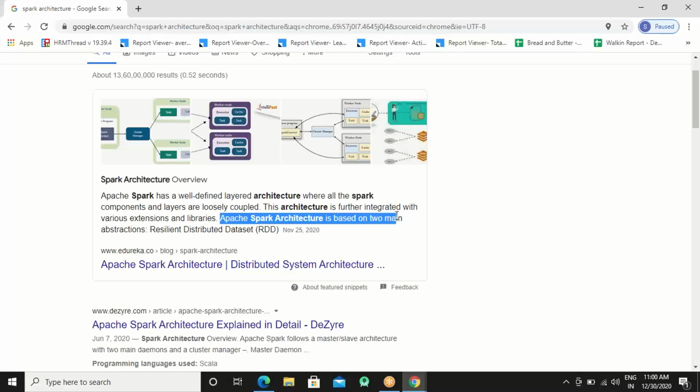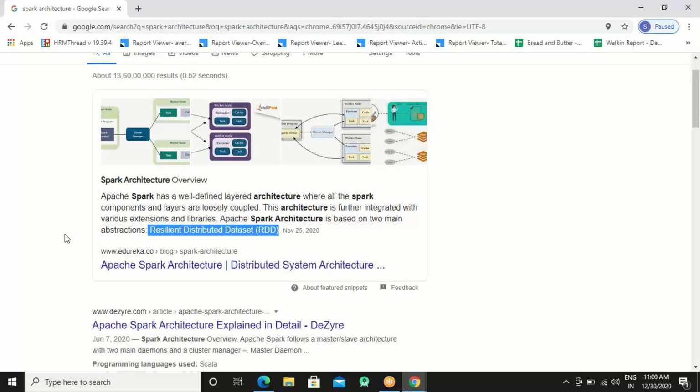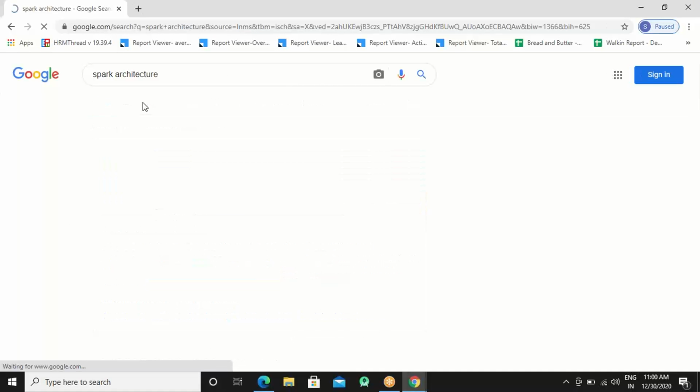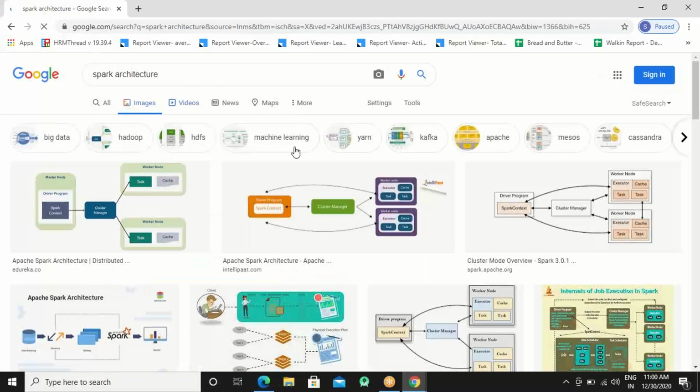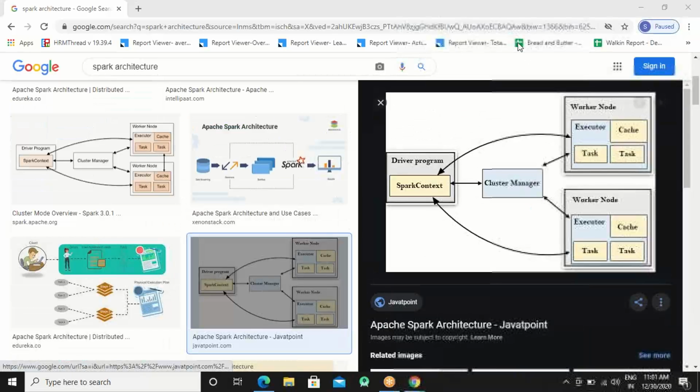Apache Spark architecture is based on two main abstractions. So we will talk about these RDDs, resilient distributed datasets, and certain other things. Very simple, very easy architecture. Just 2 minutes it will take.